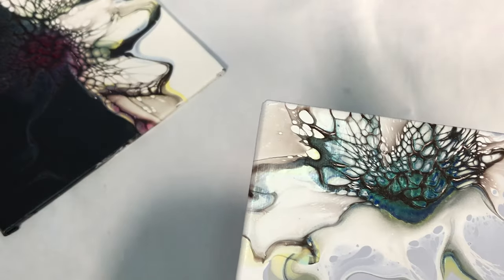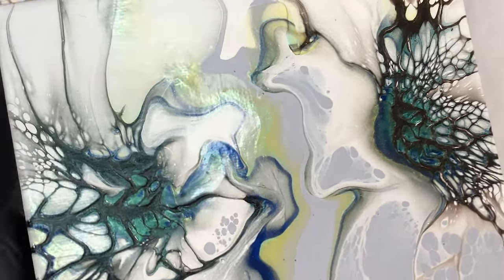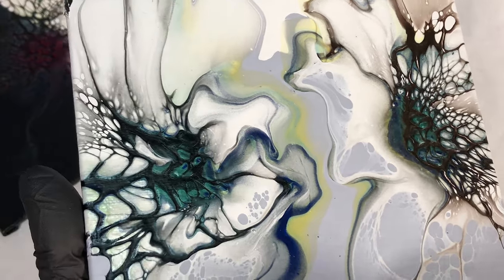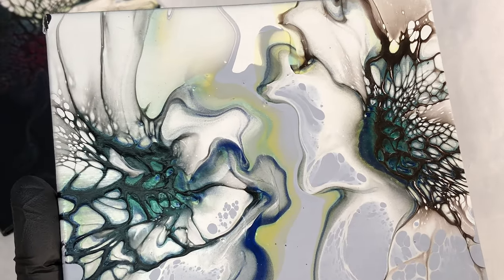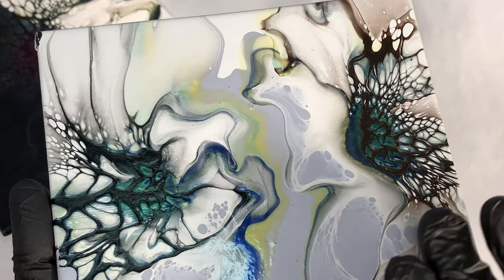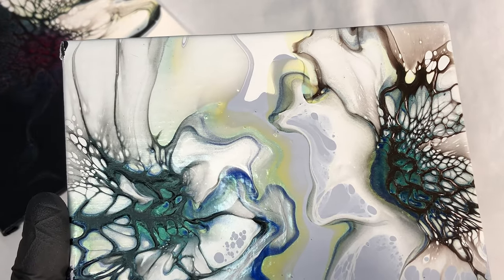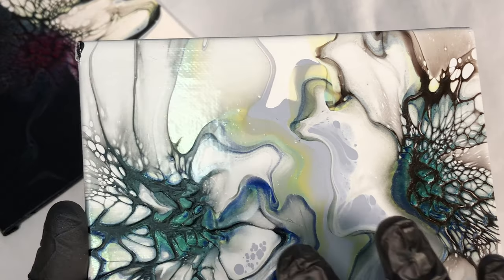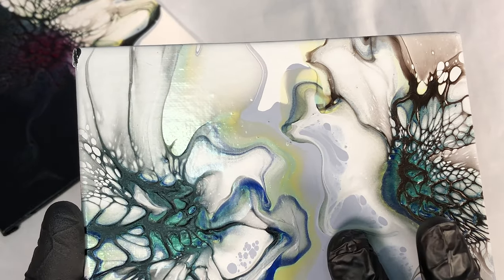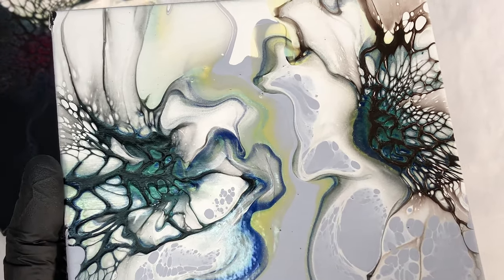Okay, the next is, we tested ColorPlace Blue Gray Sky and ColorPlace Silver. So this turned out also very, very nice. Now what I'm going to say about these, as you saw at the beginning of the video, I used the base paints pure. I did not put any GAC 800 in it. But I noticed that with these two, I have to stretch the design a little bit more and leave a very thin coat in order for it not to craze.